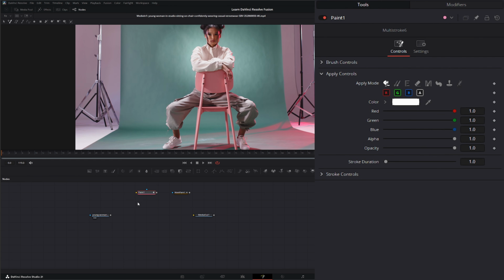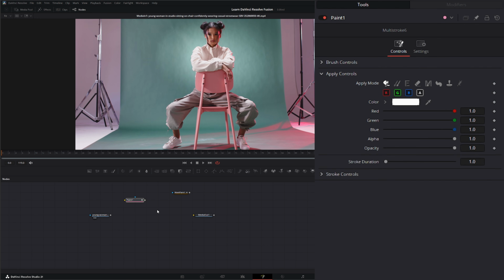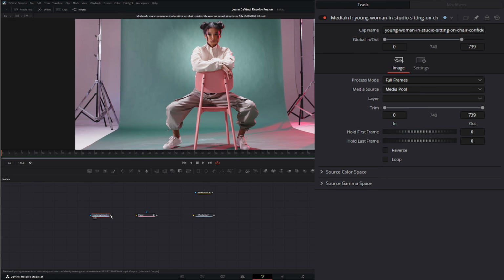The only difference is our paint node here requires a background, meaning it needs footage or something to actually paint on, which is going to spit out to our output. And then our mask paint node here is just creating masks that we can plug into any mask input, but it operates exactly the same as the paint node, but only with alphas. So let's move that off to the side and let's go ahead and plug in our paint node.